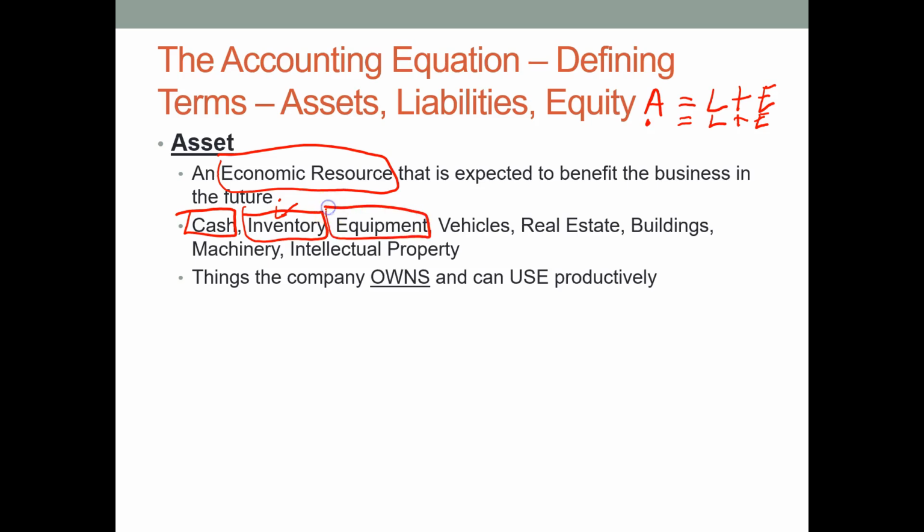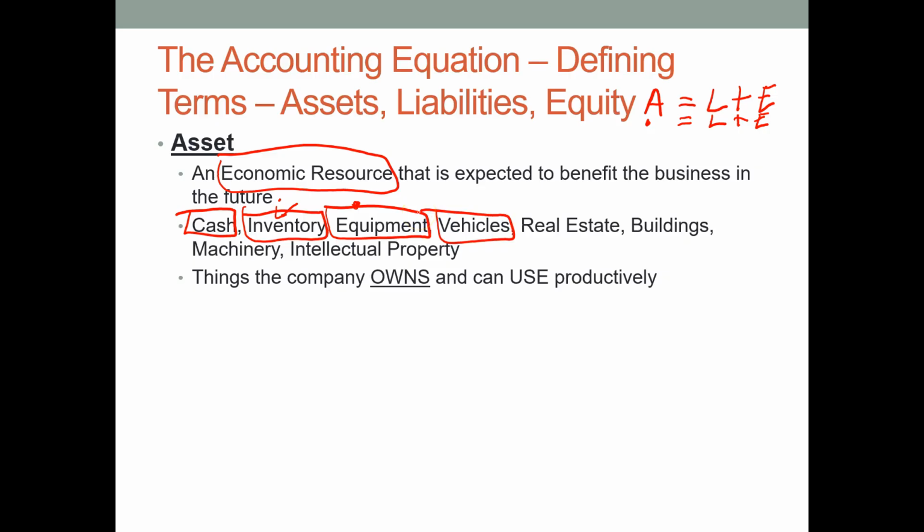Equipment. So this is pretty straightforward. Let's say you're Tesla and you're making cars, you have this equipment in your factories that you're going to be using for years. And that equipment, of course, you had to purchase it. Okay, so we're going to talk about how you're going to buy this equipment and you're going to use it up, but it's going to benefit your company over many future periods. So when you first buy it, it's considered an asset. It's going to deplete in value. We'll talk about how to account for that. But the fact that it's going to give us future benefit makes it an asset.